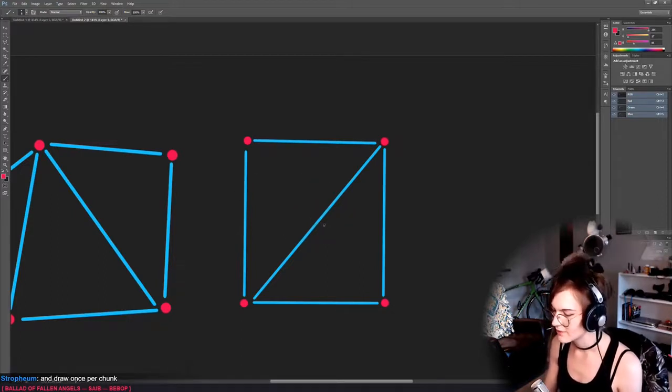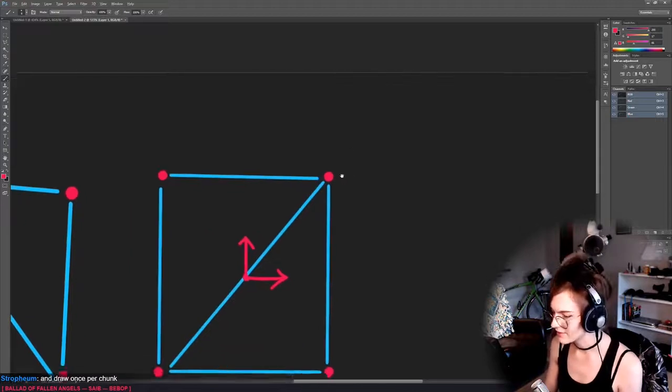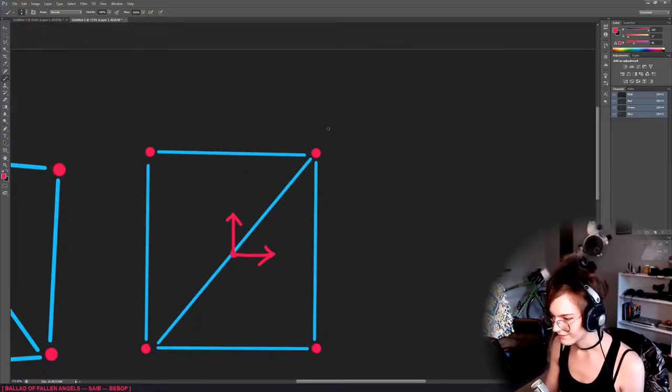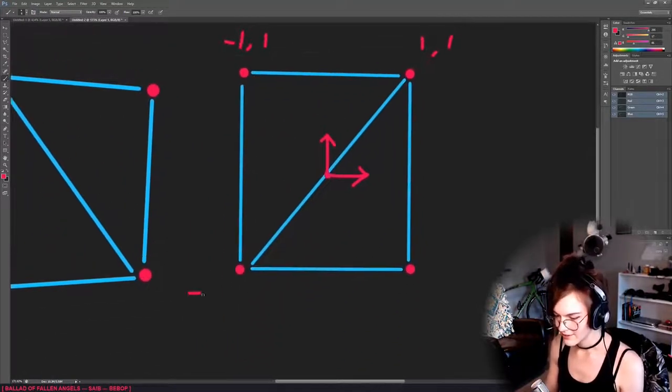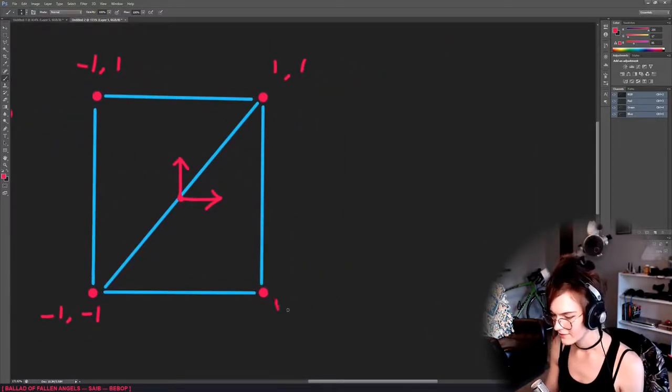I think I want the pivot in the center, so that's going to be 0, 0, and you have the axes going out here. And then I'm just going to give these very simple coordinates. This one is going to be 1, 1. This one is going to be -1, 1. And this one is going to be -1, -1. And this coordinate is going to be 1, -1.